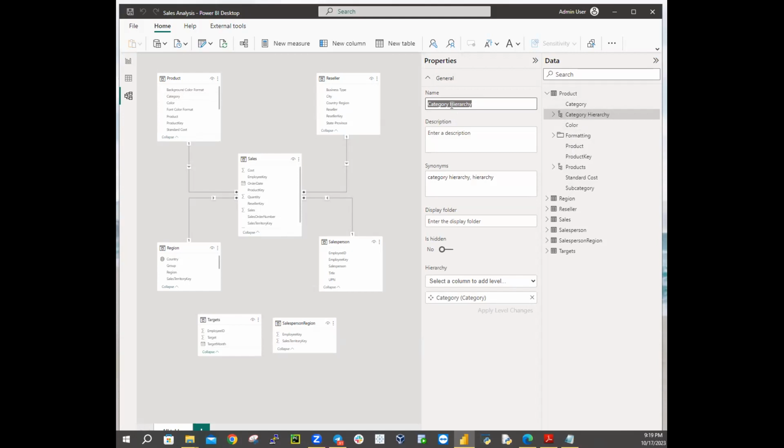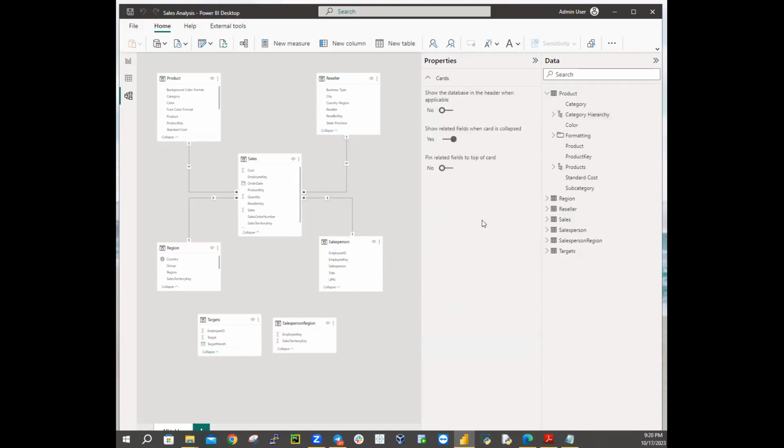So after you finish, you now add other hierarchy content below here. You have your country, you have your subcategory, and you have your products. Then you click on apply changes. Okay, thank you, sir. You are welcome.